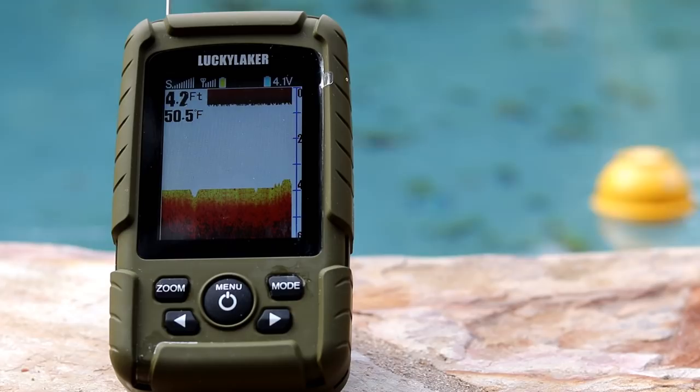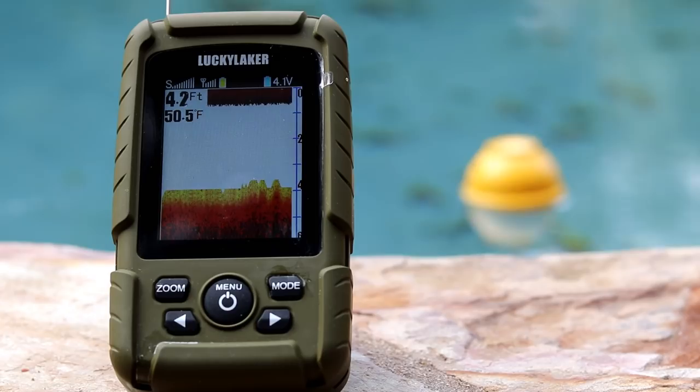It's about, I don't know, half the price of a Deeper. Give it a shot. I definitely used one in today's video, and it allowed me to see where the fish were even in complete darkness.